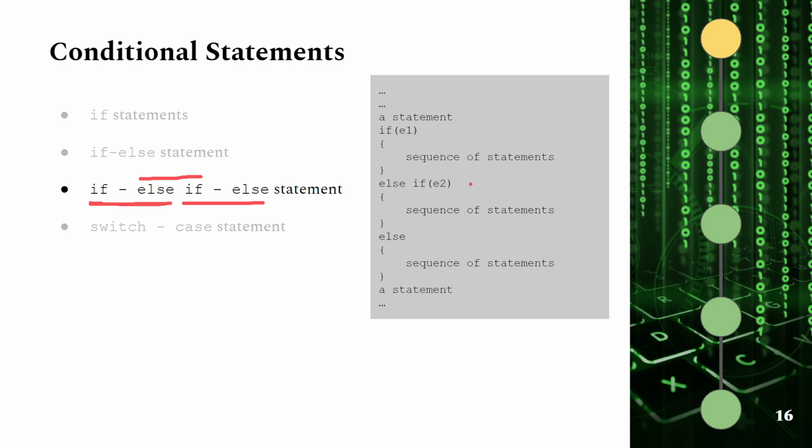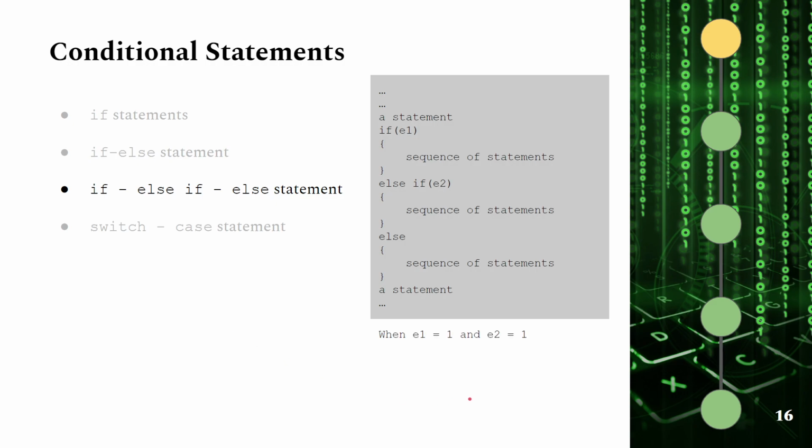You can see that else if also has an expression. So what happens if this condition is false? We check out this condition. If this condition is true, then we enter this block, but if this condition is also false, then we go to the next condition, and this is how we follow up systematically, step by step.